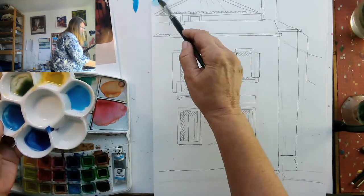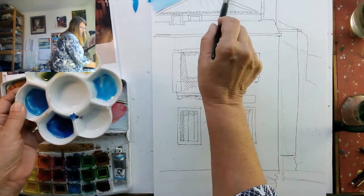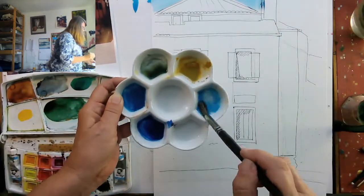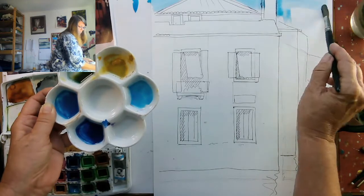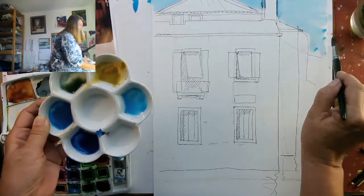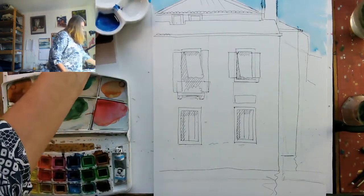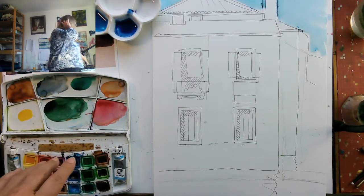And I'm just going to quickly put in my sky. I've gone over the lines, but never mind, it's just a sketch. So I'm just putting that in. Lovely sunny day in Venice. And then I'm going to start thinking about putting in the details of the roof and the shadows.